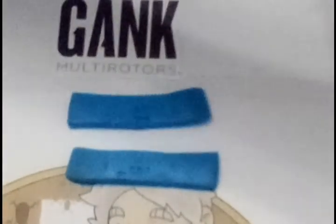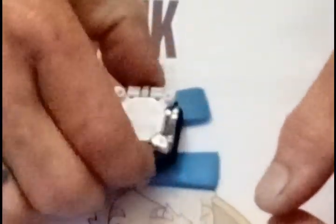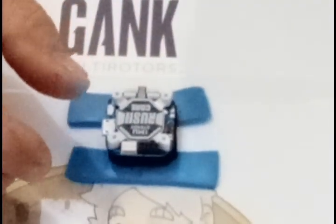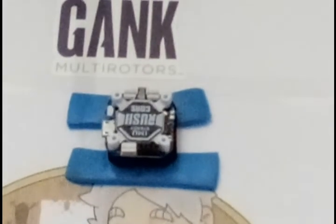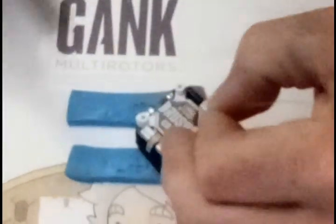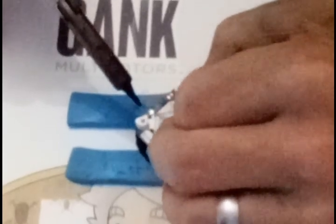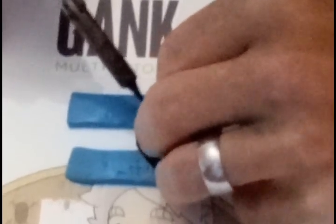Now, on my last build using the Rush flight controller, I did not utilize the LED or the beeper. As you can see here now, I have a beeper. Long story short, I'll include it at the end of this build. 30 seconds, 45 seconds after takeoff, lo and behold, I lost video and have yet to find my other HD Nemesis using this very board.